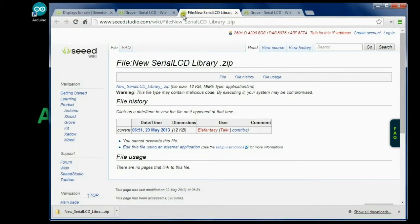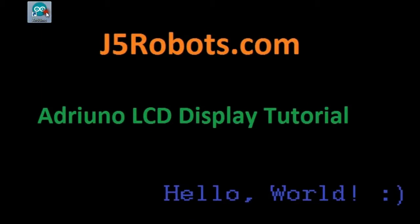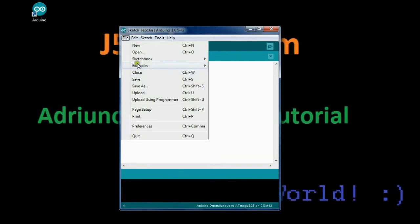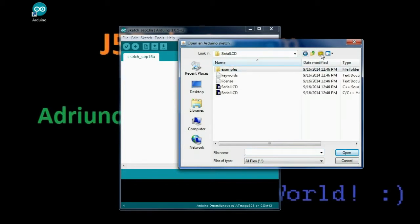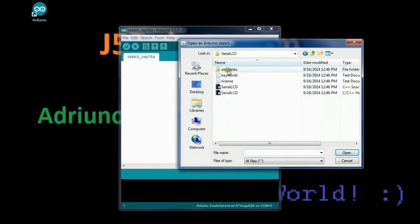So let's get ourselves out of here and into the Arduino IDE. So we open up Arduino. And we'll start by opening a sketch, and we could see I go to the libraries and I click my serial LCD and I see these examples here.